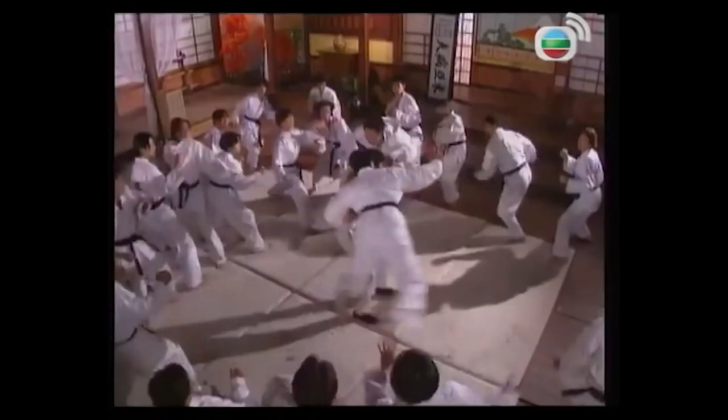Was it different working with Donnie compared to your previous working situations in Hong Kong? Of course, on the first day I could not feel the difference. He shot very fast, and I did some reactions. I used a trampoline, because at that era we were still using the trampoline, and hit the wall, some reactions. He liked that. He said, "Oh, that's very good." And after the first day, he called me many times.